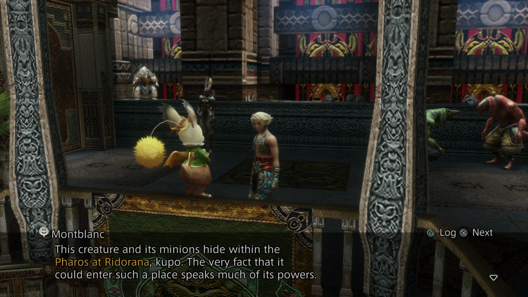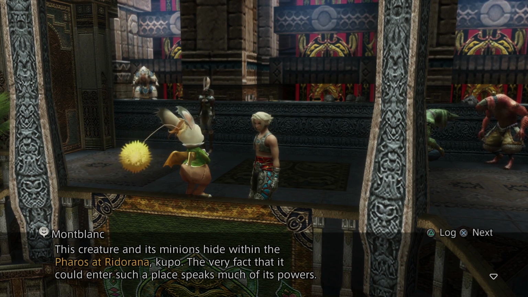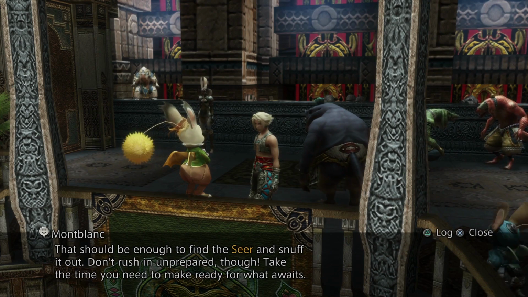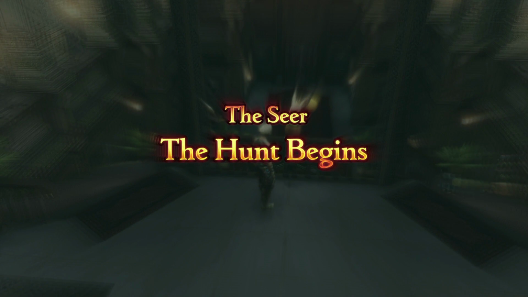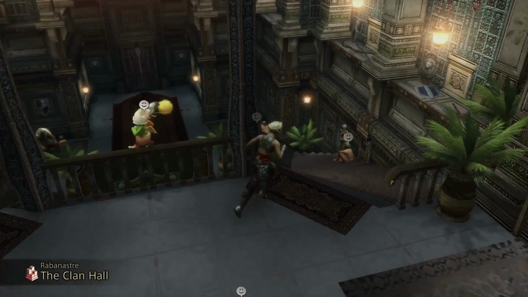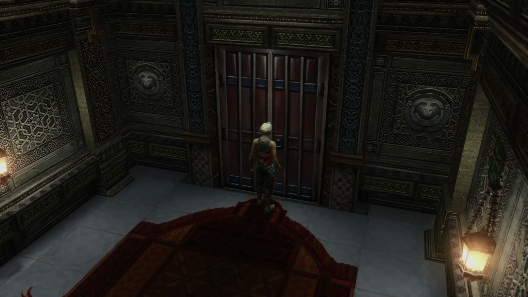This creature and its minions hide within the Pharos at Ritterana, specifically the lowest floor of the Subterra. Now this is the Shadowseer, or the Seer as the game calls it. It summons the 4 bosses of Pharos, so the 3 guardians of the upper floors and the Phoenix.